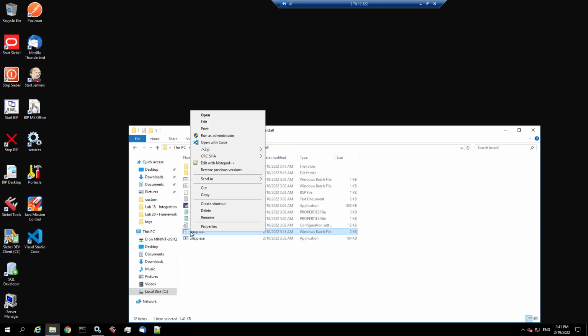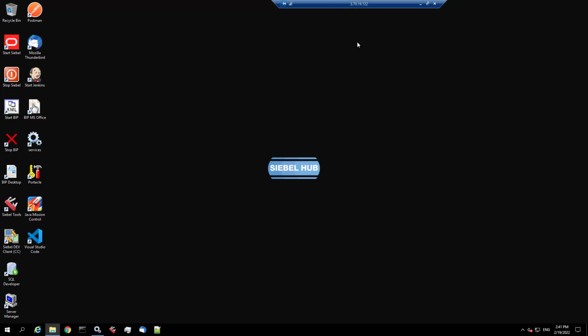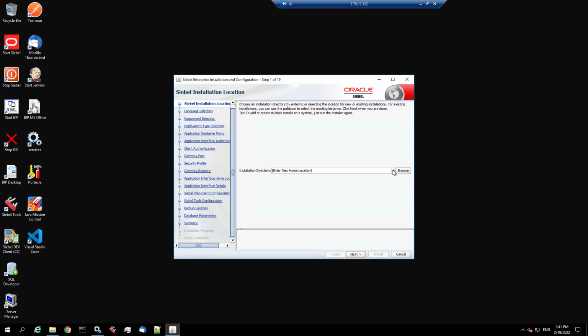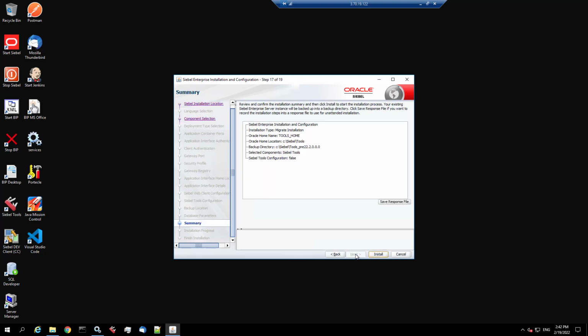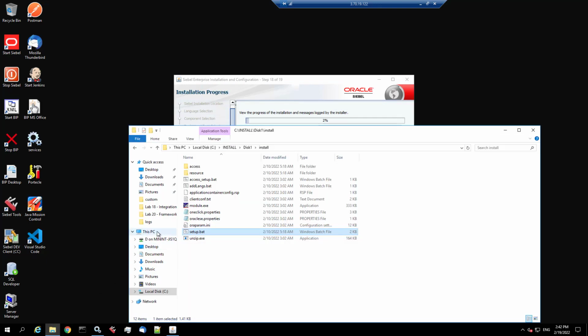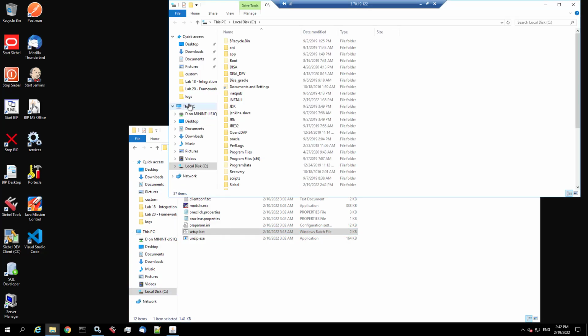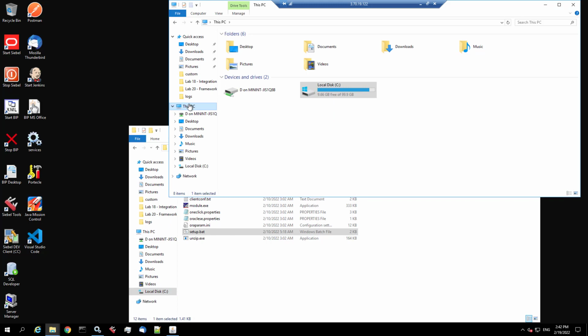Okay, so that was the AI. Next up is Siebel Tools. On any machine where you have Siebel Tools, you will need to run the MDE and then select your Siebel Tools home. And very similar to the AI update, nothing really to be selected other than clicking install. And again, there will be a backup copy of the old folder and an entirely new folder with custom files being copied over.